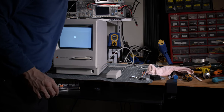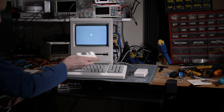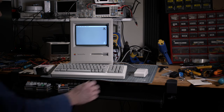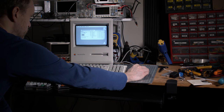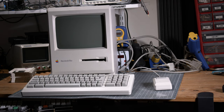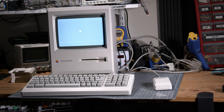And I realized that actually the mouse was the issue. Once I unplugged the mouse, it stopped making this kind of medical device noise. I realized that the spring in there was pressing on the little switch. So be careful when you put your mouse back together, because that's a thing with Macintoshes. If the mouse button is depressed when it boots up, it's a signal to eject the disk. So it was continuously trying to eject the disk because of that. Once I fixed that, it started to work very well.